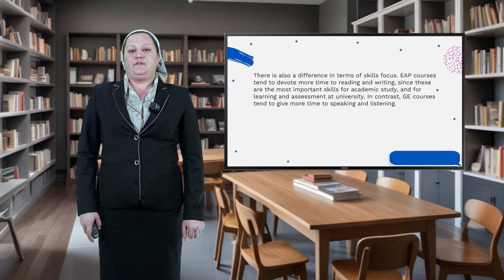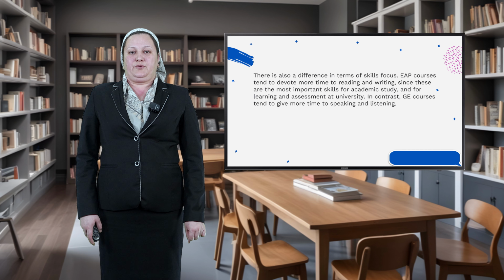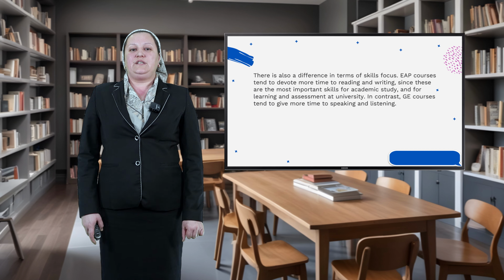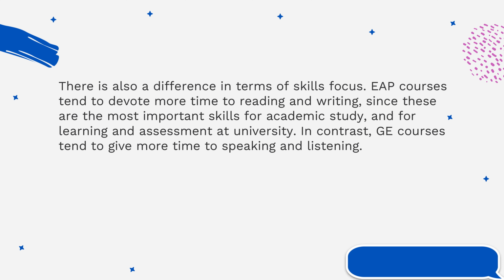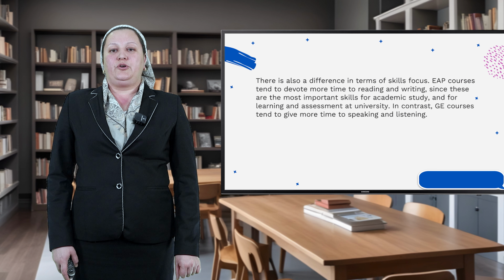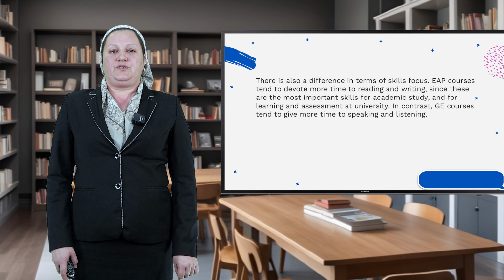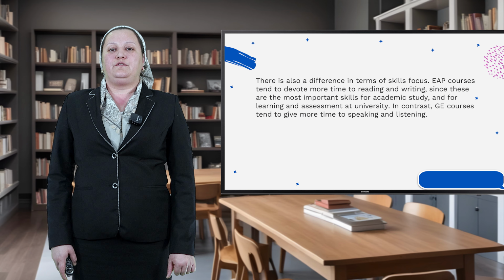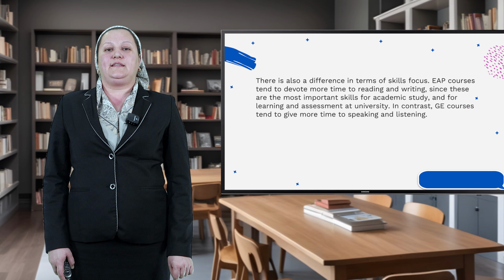There is also a difference in terms of skills focus. EAP courses tend to devote more time to reading and writing, since these are the most important skills for academic study and for learning and assessment at university. In contrast, General English courses tend to give more time to speaking and listening.